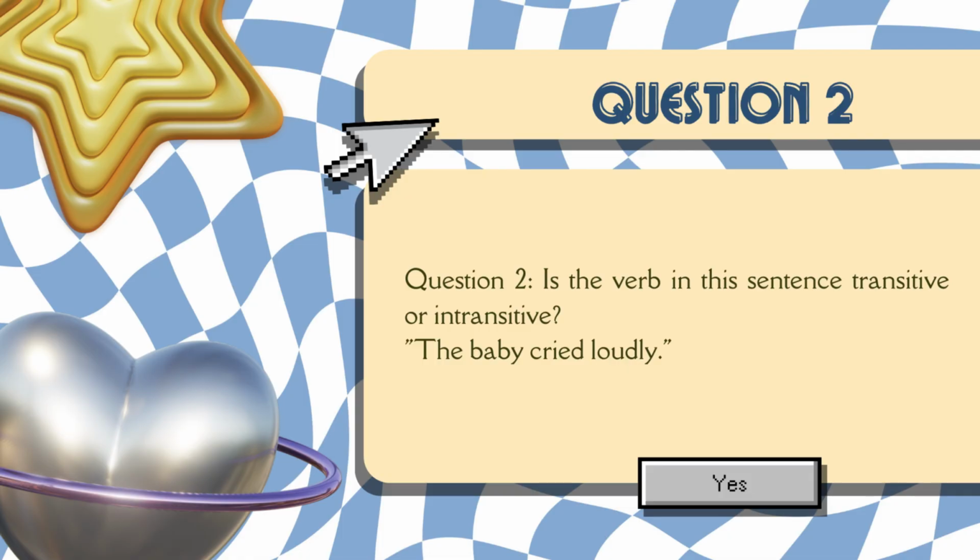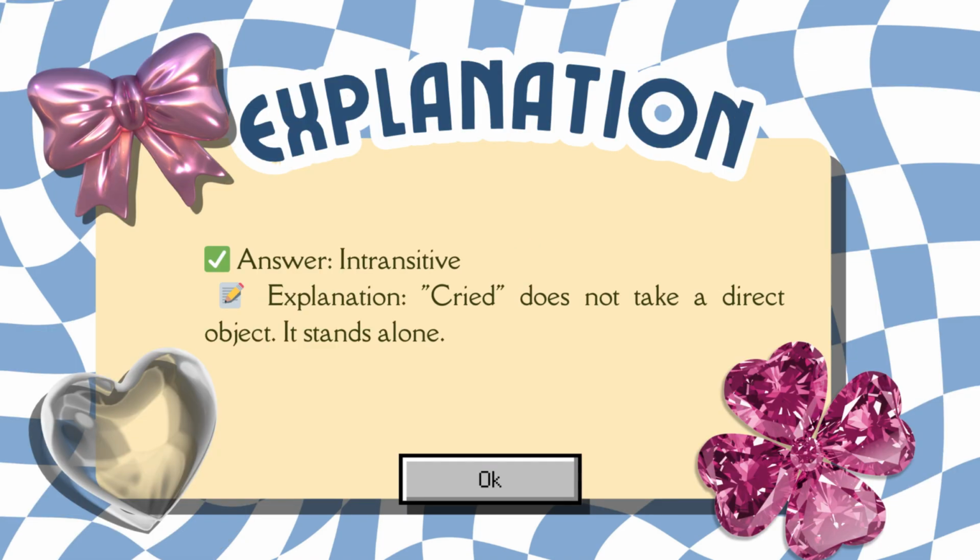Question 2. Is the verb in this sentence transitive or intransitive? So basically, they just want you to understand and determine whether the sentence is transitive or intransitive. The sentence is, the baby cried loudly. So, what do you think is the most suitable, intransitive or transitive? The answer for this question is, it is intransitive.